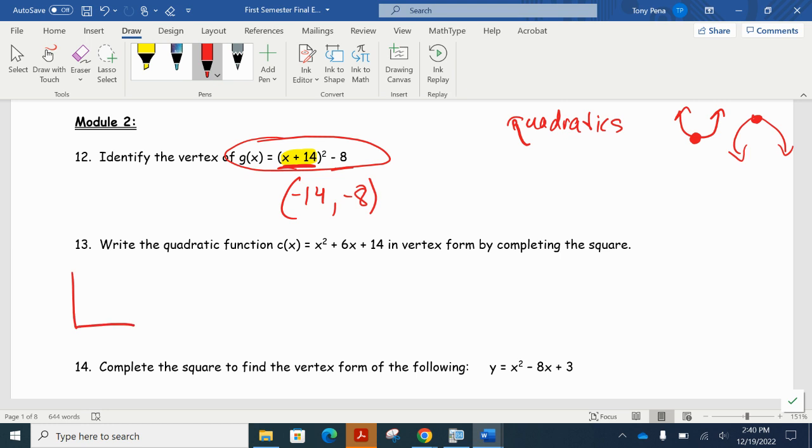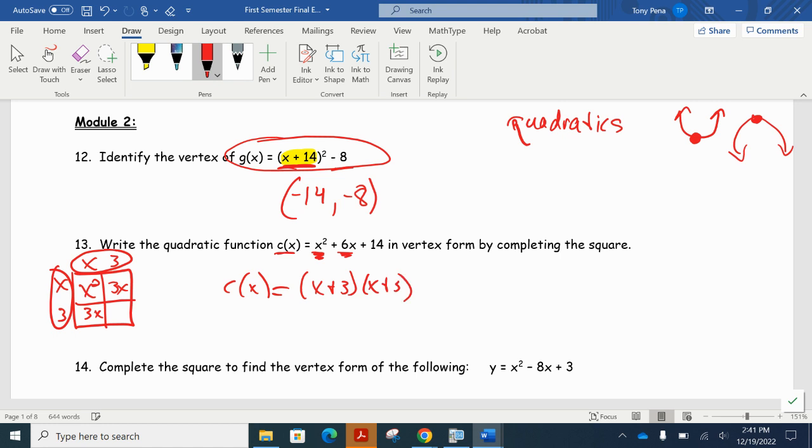We would draw this square out. The x squared would always get assigned to right here, and we knew that was always a result of doing x times x. The 6x, since it's going to be, again, a square, we want to split this perfectly, evenly, so that half go here and then half go here. So I have an x and a 3, x and a 3. So what we would then know is that this function can be rewritten as, see how we have an x plus a 3 times an x plus a 3. So we would write this as x plus 3, and then instead of doing it twice, we would just write it as the quantity squared.